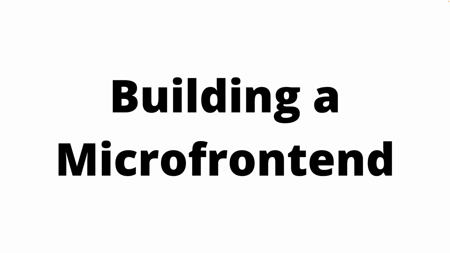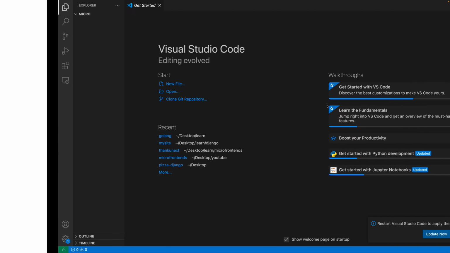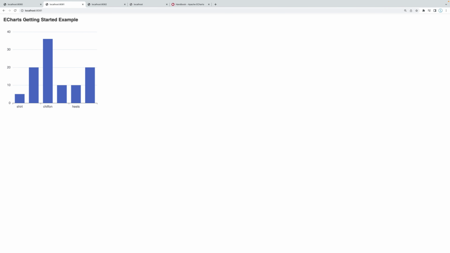Alright, my good friends, in this section we're going to learn exactly how we can build our very first micro front end. This micro front end is very simply just going to be this UI piece over here. We're going to figure out exactly how we can run it on its own port and web server. Later on, we're going to combine them together into this web page. But first, let's begin by building this.